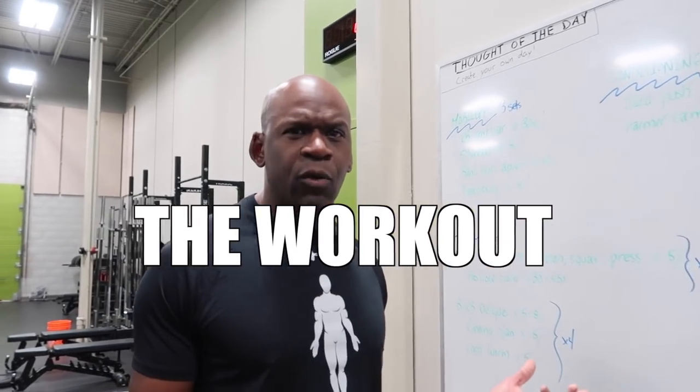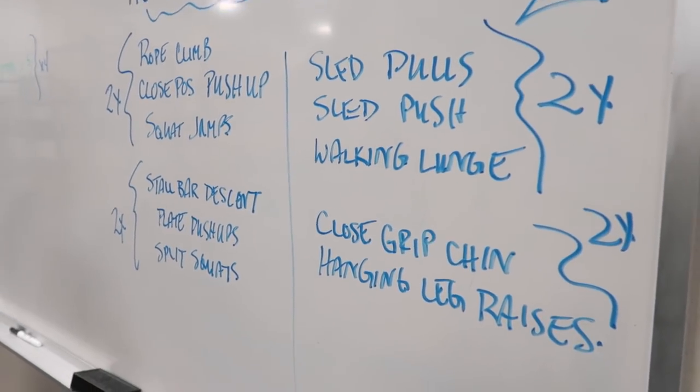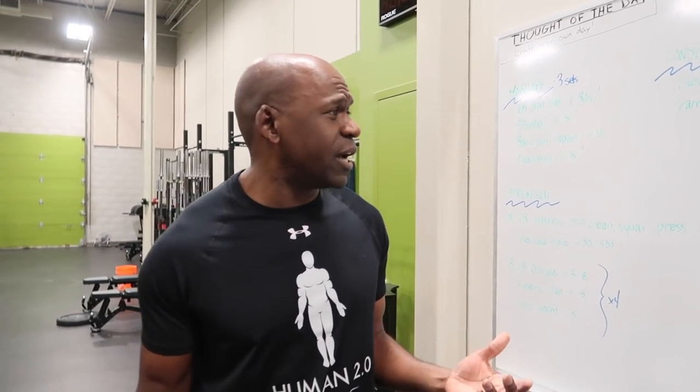I've looked at what he does and I've come up with a workout. Put it down here on the whiteboard. Minimal equipment for most of this. We're gonna see how that works. To be honest, I don't know if I can do this stuff or not. Some of this I'm familiar with. Some of this stuff, which I don't do a ton of, which is rope climbing, but we're gonna see how it works out and see if I can be a superhero.